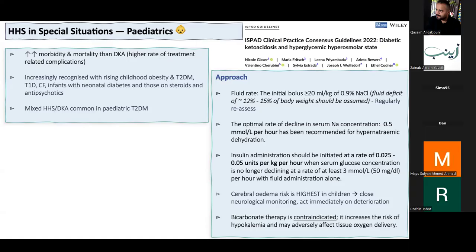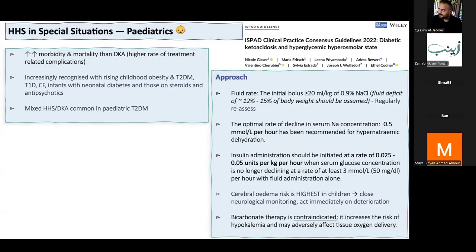In adults, we say the aim for osmolality is to drop 3 to 8 milliosmol per kg per hour. There is no recommended rate of osmolality drop in pediatric age groups. There is a literature review suggesting less than 3 milliosmol per kg per hour, but there's nothing mentioned in the guidelines regarding that. The focus is on the sodium drop and the sugar drop, not the rate of osmolality change per hour.